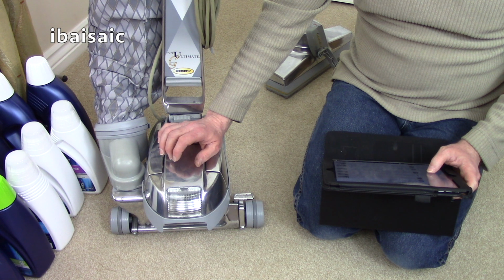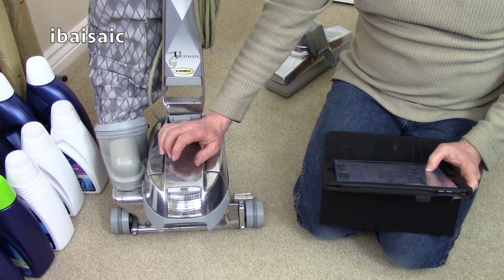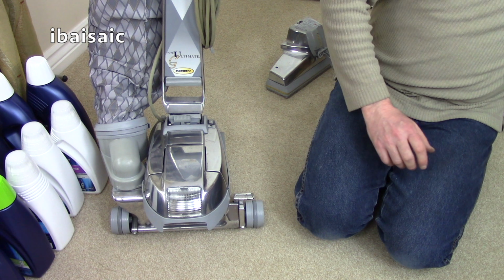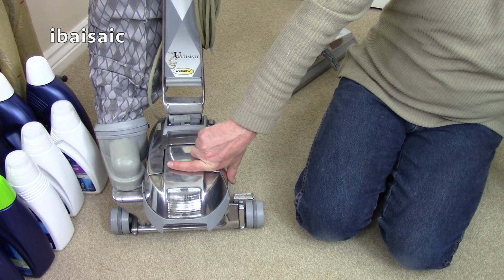Sean Spangler would love to see an airbed blown up. Well, we'll see. We'll have a go. We'll have a go, shall we? Tom Vacuum, you've finally given in. Right, that'll do. Shall we have a little bit of Kirby action, and then I'll say goodbye.